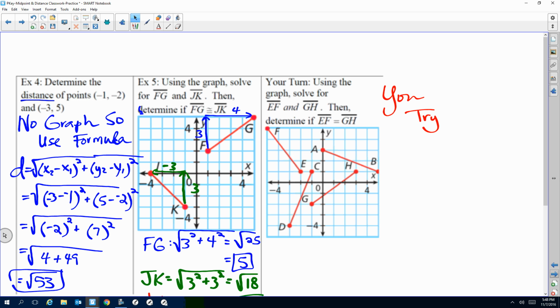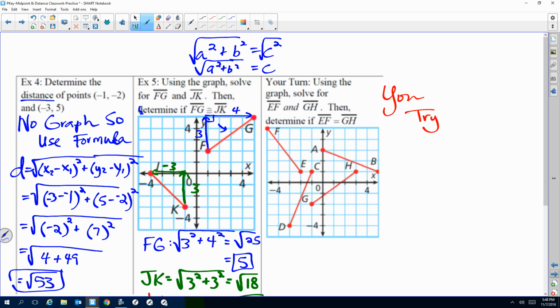On 5, we had the graph, so I drew my horizontal distance and my vertical distance and made the right triangle, up 3 over 4, and then across. Since we're trying to find the length of FG, that's our hypotenuse. I used the Pythagorean theorem but simplified it. Since a squared plus b squared equals c squared, if I want to find c, I take the square root, and I have to do it on both sides. So c, the hypotenuse, is really just the square root of a squared plus b squared, and I did it all in one step. Once you understand that relationship, you can do the same. Make sure you follow your order of operations.